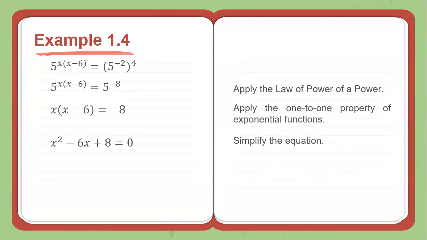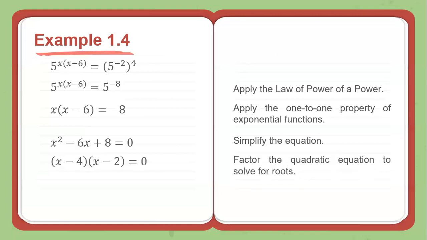And in a quadratic trinomial, we know that it can be factored. Specifically for this, we have x minus 4 times x minus 2, which when equated to 0 will yield the values of 4 and 2. That's why our solution set for this is the set containing 2 and 4.